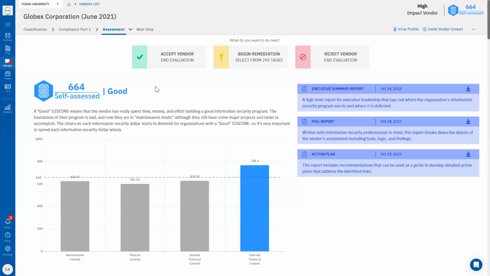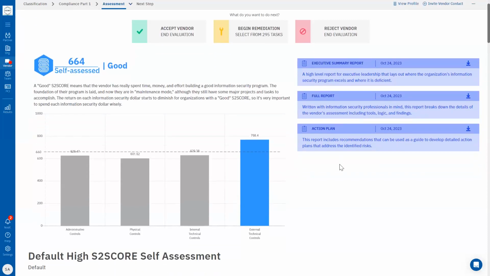We actually have all of the averages of scores by industry, and we include them in the executive summary report. So if you have 5 minutes to review this vendor, you can see how they do against their peers and what would be the 12 recommendations to improve their stance, right? So for example, if you're a school and you're not impressed by the 480, the peer comparisons may show you that that's actually fairly normal in the education space, right? Some more context for you. All right, so if this score is good enough, you can go ahead and make your final outcome decision right here. If you want to dive in a little bit deeper, we'll just keep scrolling down.